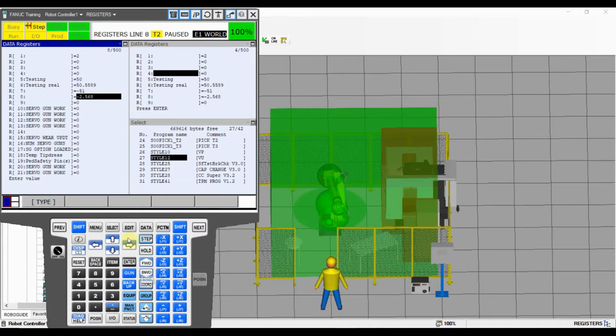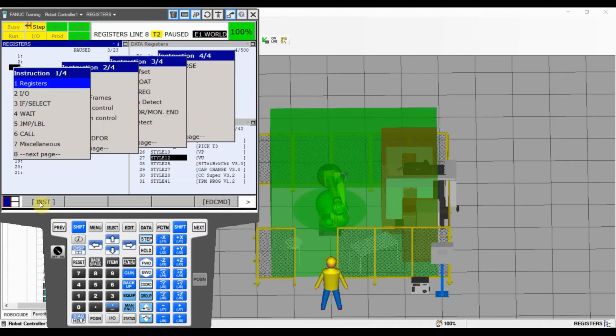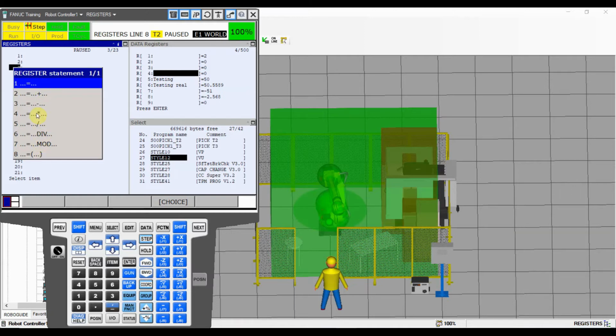How do you do it indirectly? Well, you gotta go to your program. I created a program called registers, and you need to create a command line that will put a value inside a register. So let's do it. Let's hit instruction. We're going to go to registers, which is the first option. And here there are many things you can do with the registers. Today we're just going to focus on the first one, which is equals. The rest I'm going to describe in later videos. Okay, so let's hit enter. And what we're going to do, we want to choose the registers. We're going to cover the later things later on.